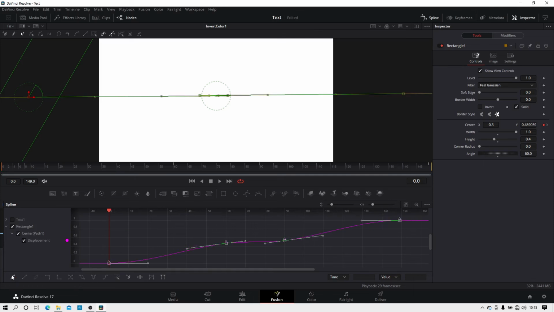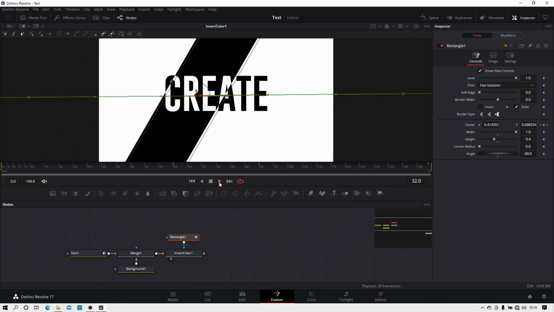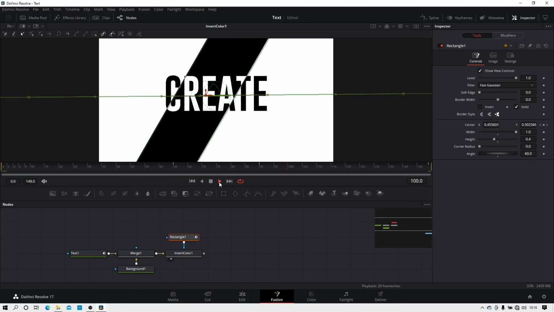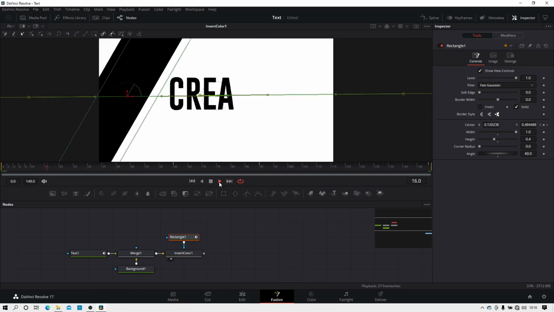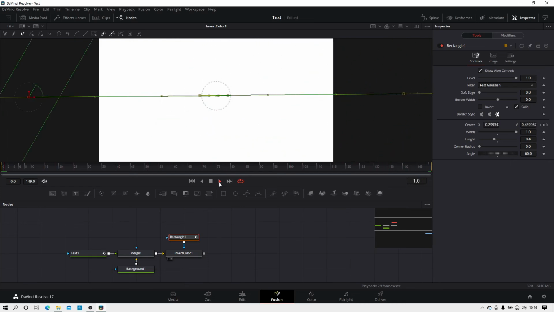Click on this button to smooth and keep the CTI at 0 frames and bring the handle like this and go to the end of this animation around 150 frames and bring this handle like this and close this spline window. Now let's have a preview of the animation. Now it is looking perfect.